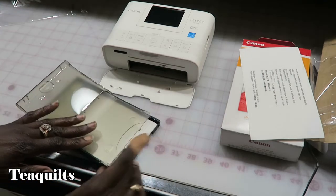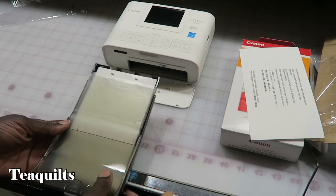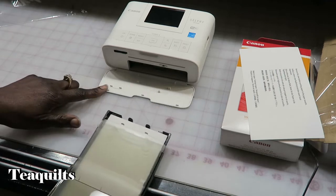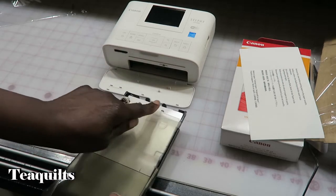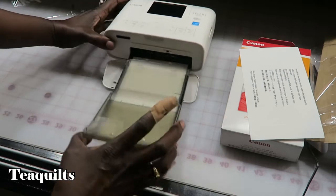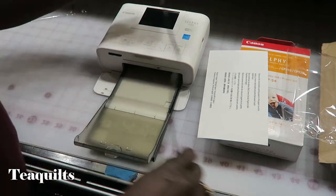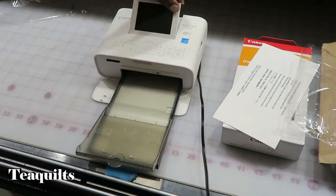I have the cassette holder here. It will hold up to 18 pieces of photo paper, postcards, or labels — some of the other things you can print with this printer. The paper came in a pack, and it says if you have a protective film on your paper, remove it before putting paper in the cassette. There is a wrong side which lets you know you are printing on Canon paper, and a glossy side which goes on top. I am going to put this in on glossy side up, then push this down. The outer top flap stays open. Next, we insert this into the machine — you just pull the door down and it opens — and slide it in so part of your paper is hanging out into the cassette area, and it clicks in.